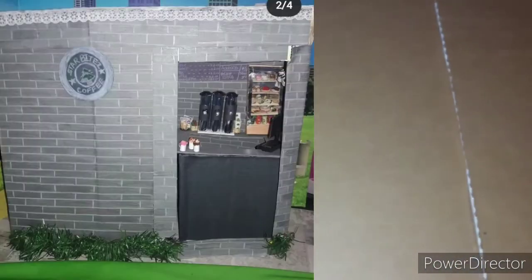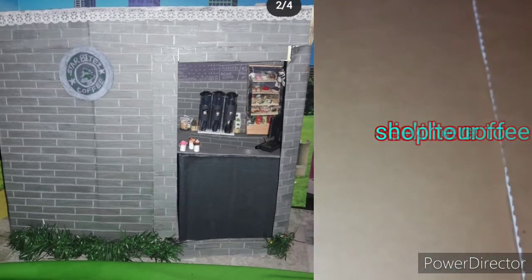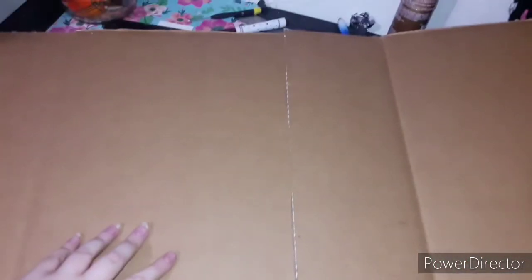And for example, when I made the coffee shop, I left it longer, but when I did the bakery, sweet shop and stuff, I just cut the sides off. So it all depends on what you want. But that is how I make my doll rooms that fold.